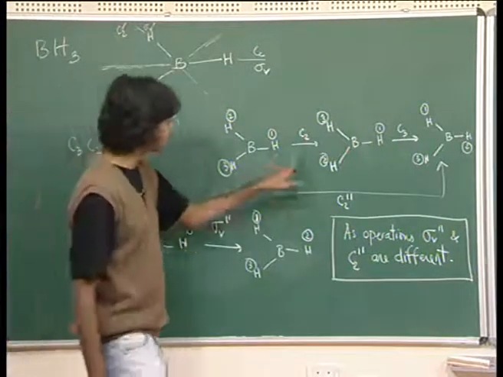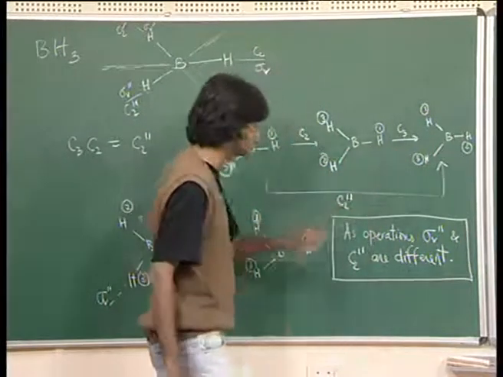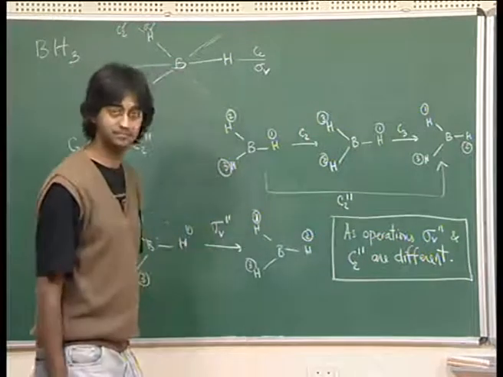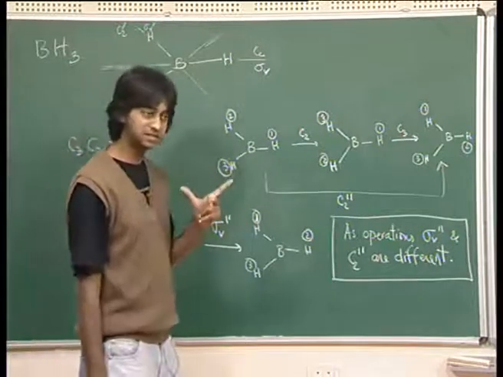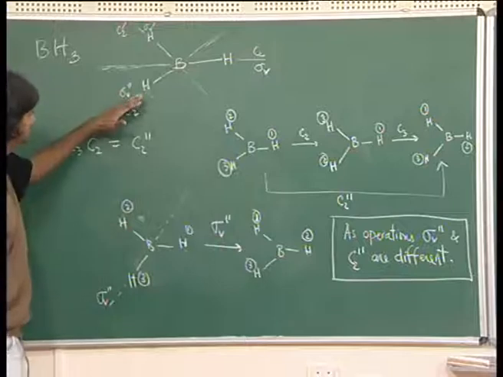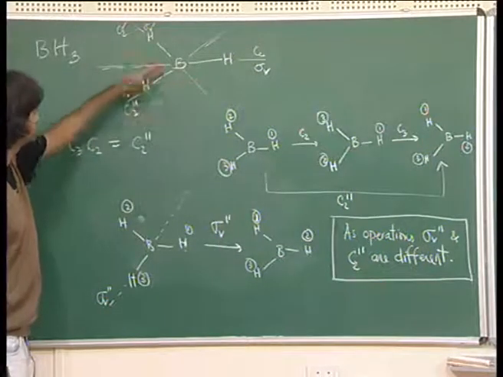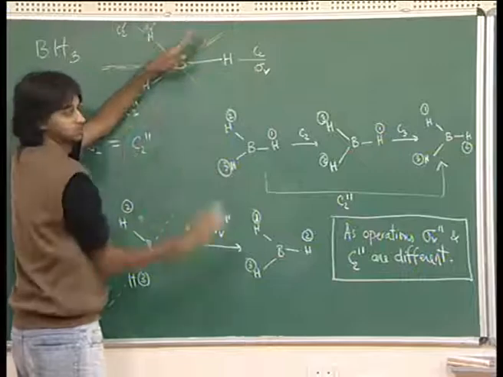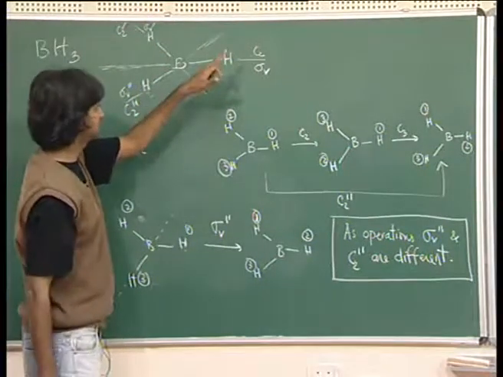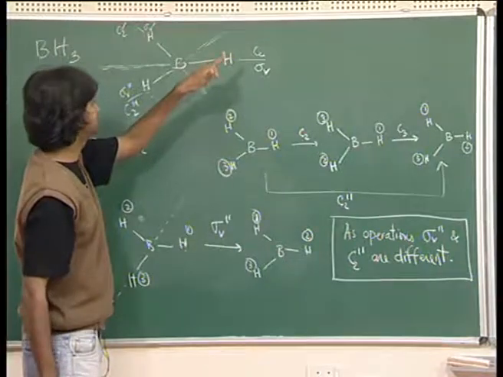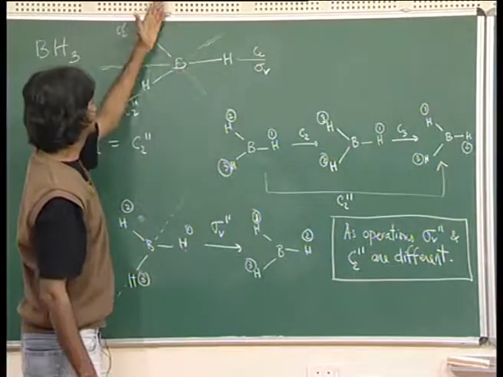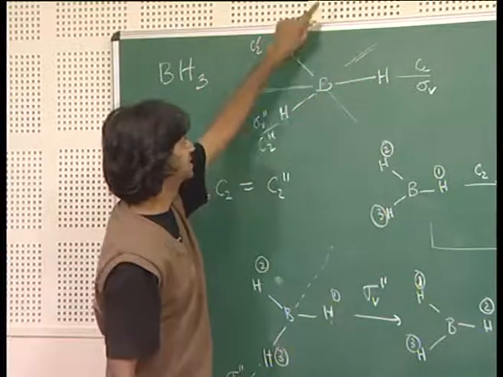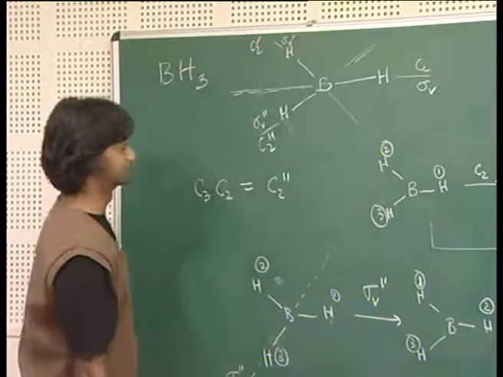And this is a product of two rotations, so it should be a rotation. In fact, you can show that this is C2 double prime, and this is not sigma v double prime. So remember, sigma v double prime and C2 double prime are not the same operation, even though they have the same effect on this planar molecule. Sigma v just reflects things from this plane to here, whereas C2 rotates it by 180 degrees. If you had anything outside the plane, coming out at this hydrogen, under a C2 operation that piece would go inside, whereas in a simple reflection that piece would still stay outside the board.